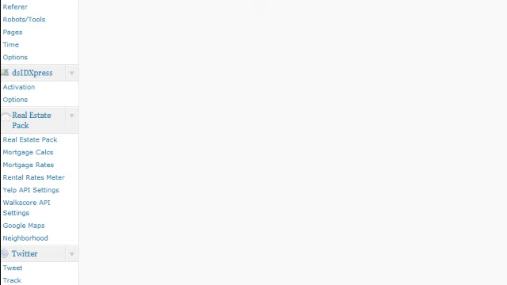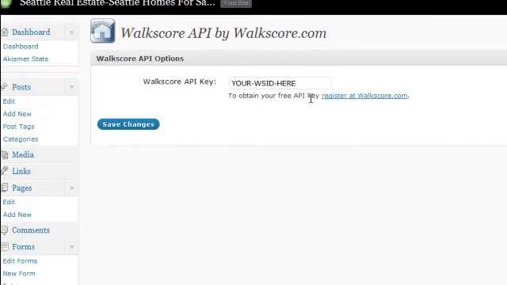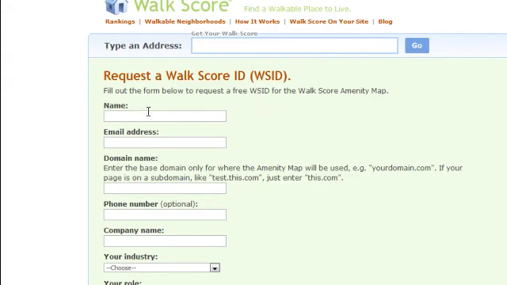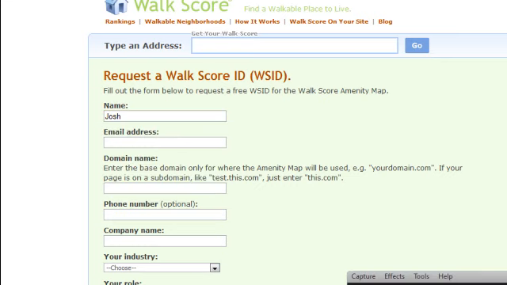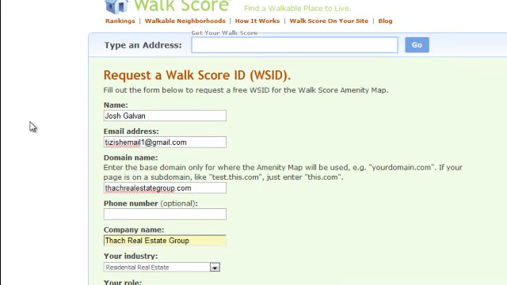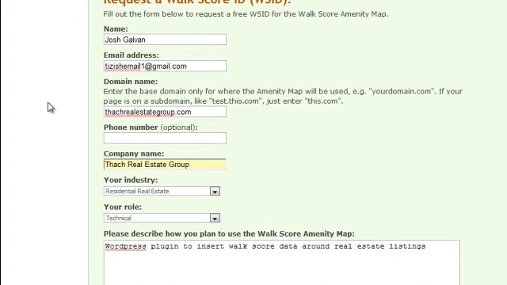And now that'll bring us to this page here. We're going to do the same process once more, register at Walk Score. When you click on that link, it's going to open up this page, and let's do the exact same thing. So here I am with all the information filled out. One quick thing, enter the domain exactly as your homepage domain. Don't enter HTTP and all that stuff. Just enter it like you see here, and then enter your company name.